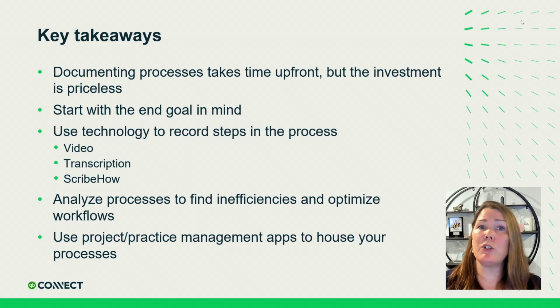There are lots of great features there to help you gauge how you're doing. As you start to work with your processes, you're going to have to tweak them. I've seen lots of firms that start documenting processes and go overboard. There are too many tasks and it becomes a real drain on the team. They have so many tasks in their to-do list that they get overwhelmed. That's okay. I would say start big and then go narrow. Create your tasks for the big ones: receive bill, enter bill, pay bill. Then start filling in the detail as needed within your firm, based on the individuals, the quality control, and what you're learning as you document your processes.